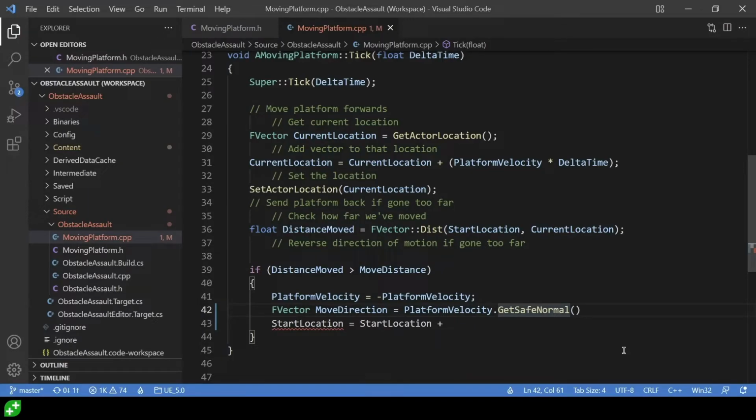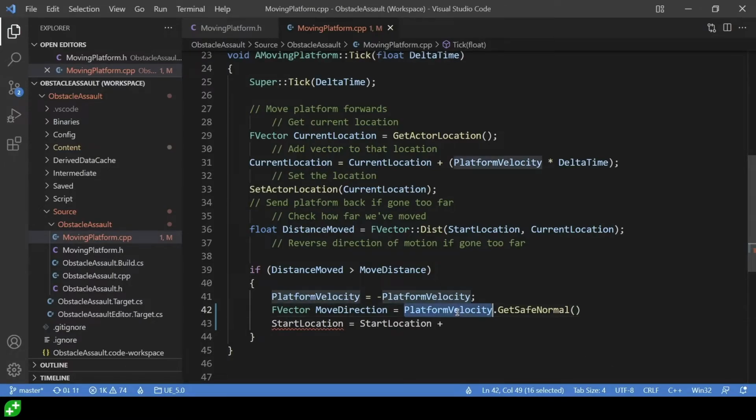So we can use the dot operator to get hold of one of those. We've used the colon when we've been trying to get it out of the class itself. But when we want to do an operation with the actual vector itself, so platform velocity's vector, we can use the dot operator to get the normal of that vector. So that's what we're doing here, using a member function instead of a member variable.